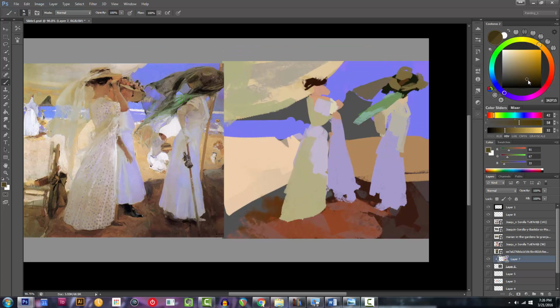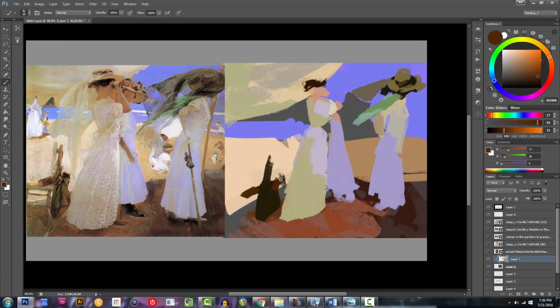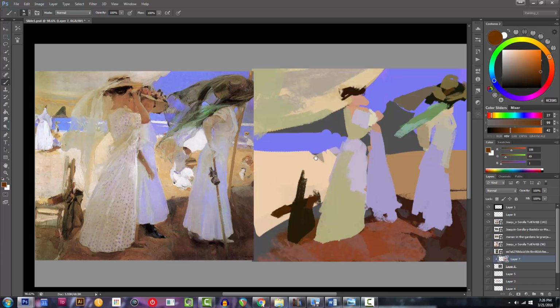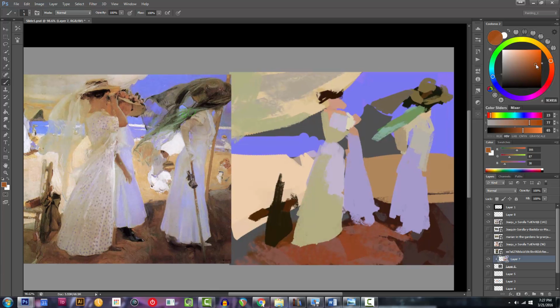Now painting in some of these warms. And the warmest place is probably this face, because it is very saturated and it is saturated in orange.